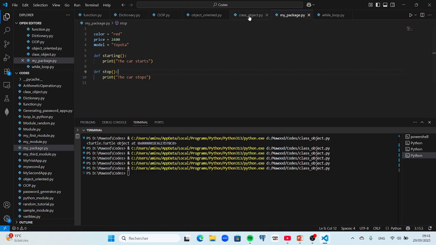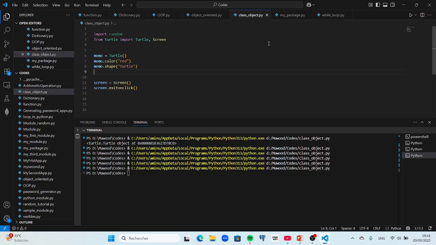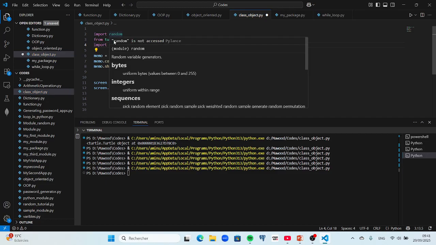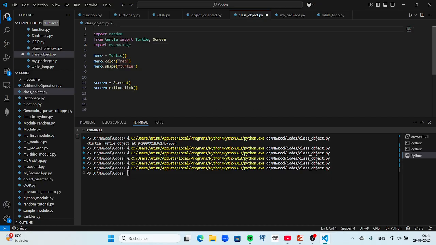Now if I want to use that, I can simply import it. Import the name of my package. Similarly, like random, turtle, something like this, I can right now use functions, classes, and some attributes inside this package.